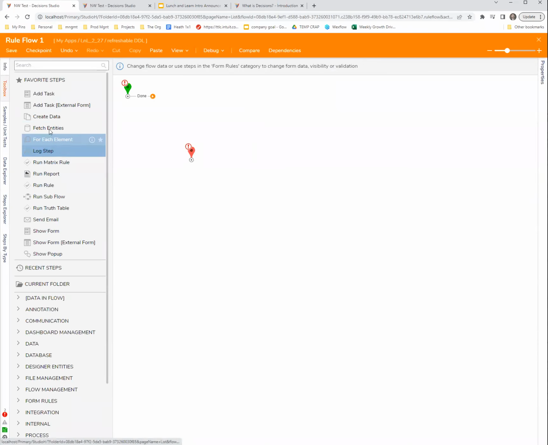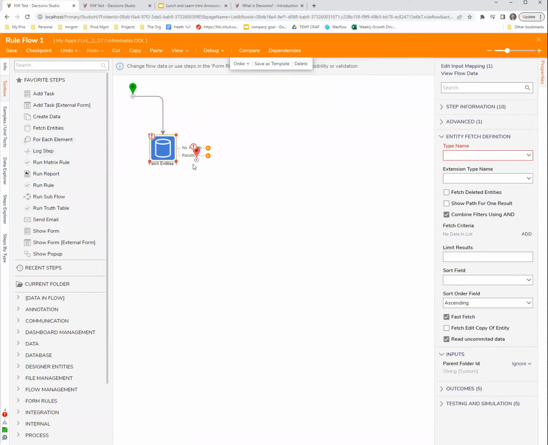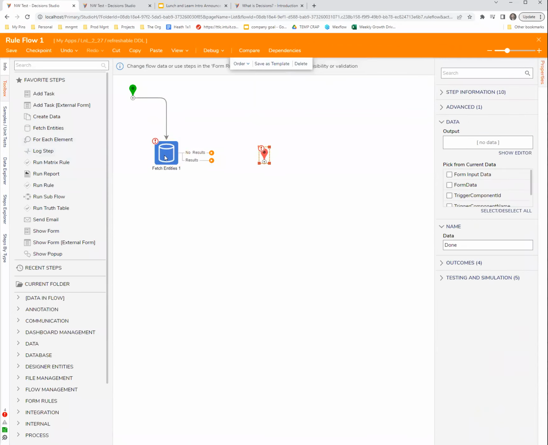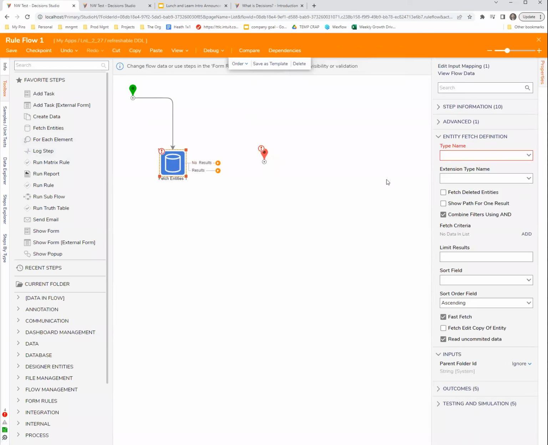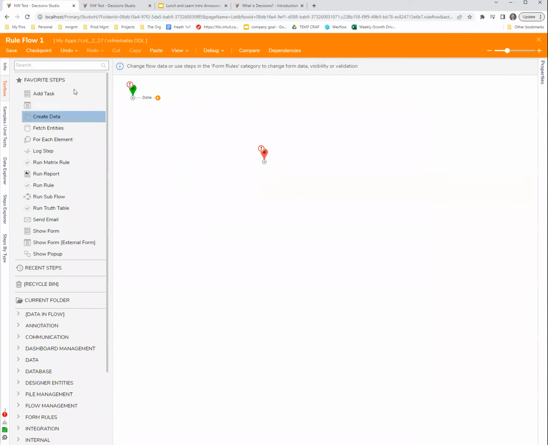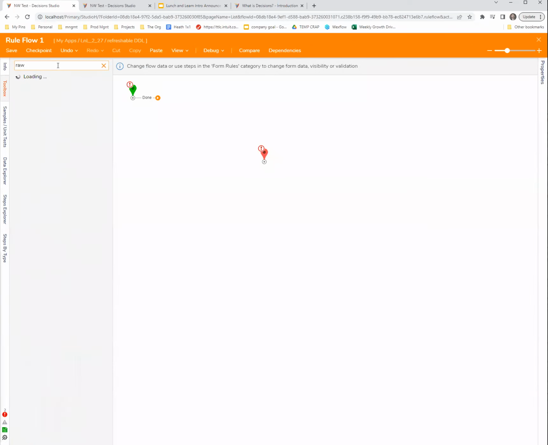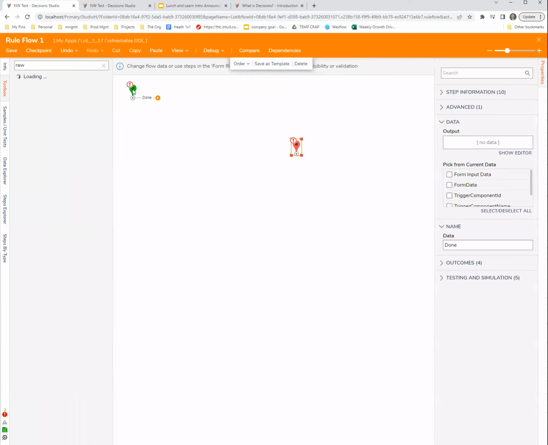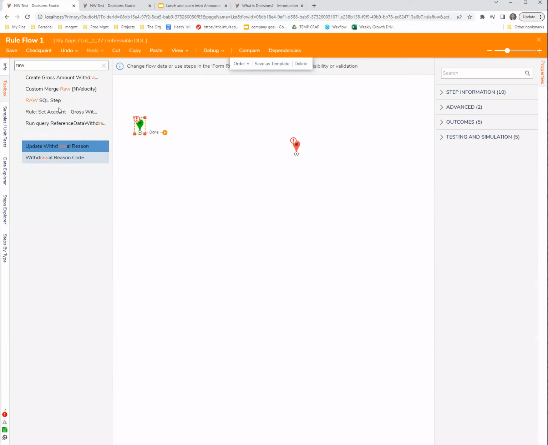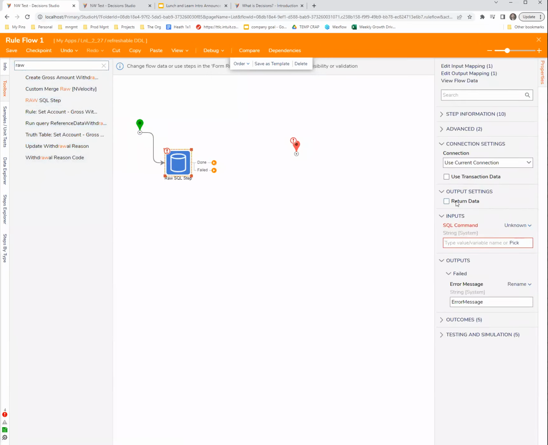Then I'm going to fetch accounts. Right now my local is in a bad state, so let's assume, make believe, that I'm using a fetch entity step on type account. Fetch entities. I'm just going to run a quick query.